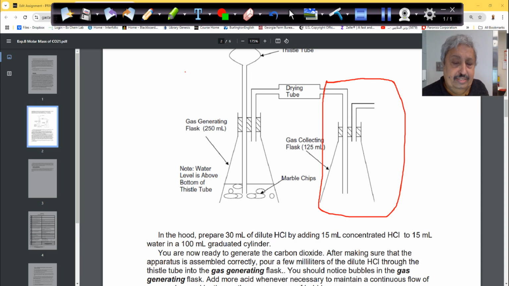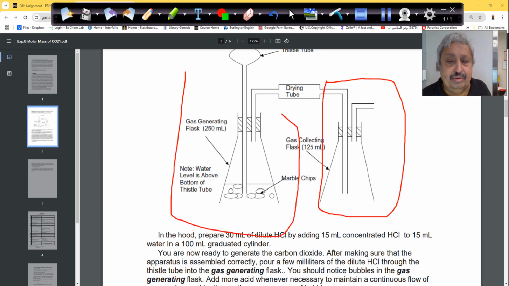This setup is just calcium carbonate in it, a small amount, maybe half a gram there, and then you put diluted HCl inside, and then you generate. But this one is not touched. Keep it as is, correct? That's why you have to put it in and out. This one, you have to take in and out and put it back in. Are you following me here?